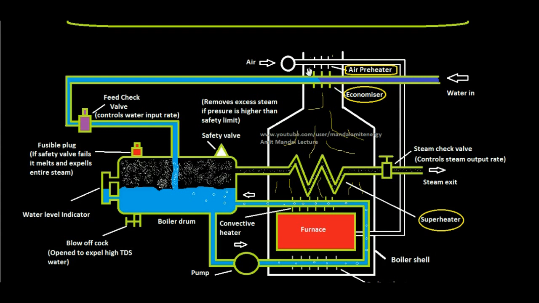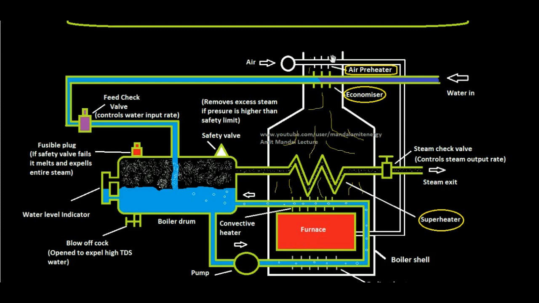Here cold water is entering, and ultimately its temperature can rise to some level, otherwise this heat will go waste. Suppose a 10-degree rise is there. Instead of putting cold water inside the drum, if some hot water is going inside, the temperature is increased up to some level, then the furnace load will reduce. So if a 10 degree centigrade rise is taking place in the economizer, the load on the furnace will reduce, so less fuel will be required, which improves the efficiency, because less fuel flow rate means less money is to be invested. So this improves the economy of the boiler. If we do not apply the economizer and directly put cold water inside, it will still work with no problem, but it will lead to poor performance or monetary loss, because more fuel is to be burned inside the furnace in that case.